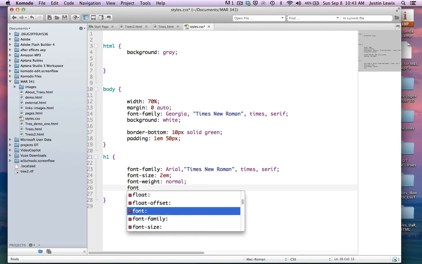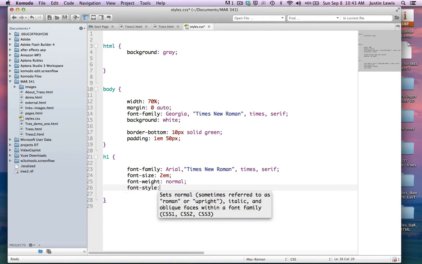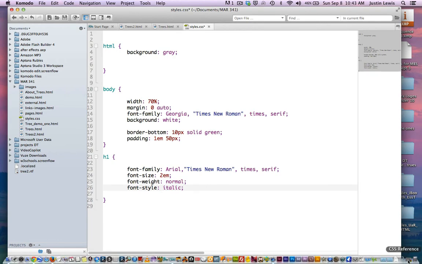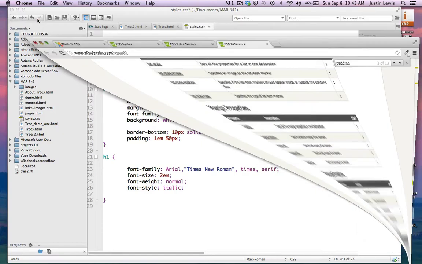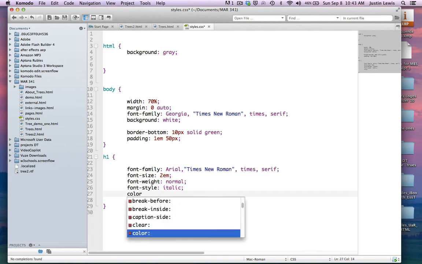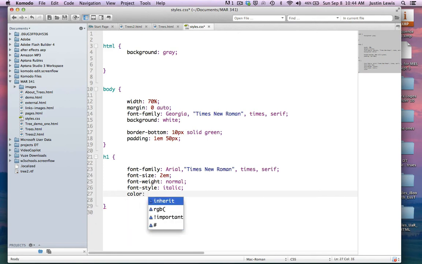Font-style, we can do font-style, okay? I'm going to make the font style italic, okay? That's all you have to do. And again, you can look these up in your W3Schools reference here. No problem. All right. So font-style, italic, and what else should we do to this now? We can keep going and just keep adding different things. Ooh, the color. I'm going to go ahead and put my colon in. Now I'm going to use a hex number this time. You can use whatever you want here. Remember, you can use keywords, RGB values, or hex numbers. And I'm going to go ahead and type in #DDD. Okay, and then close that up with a semicolon.